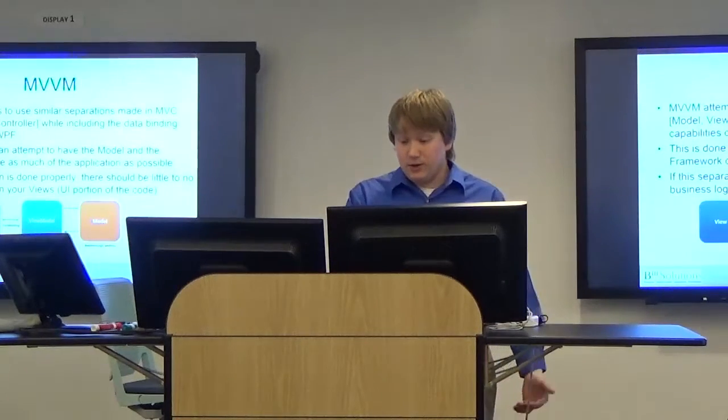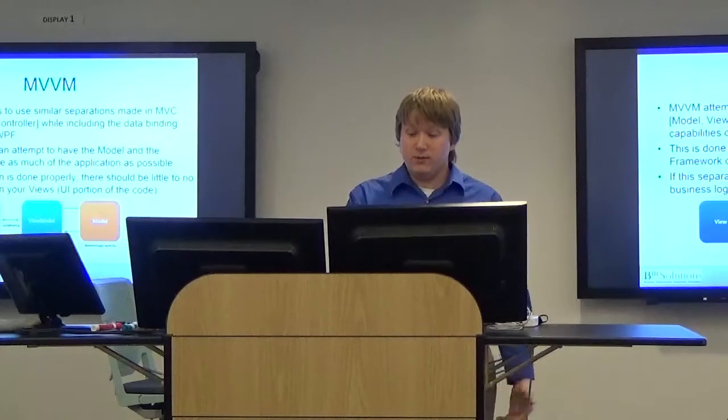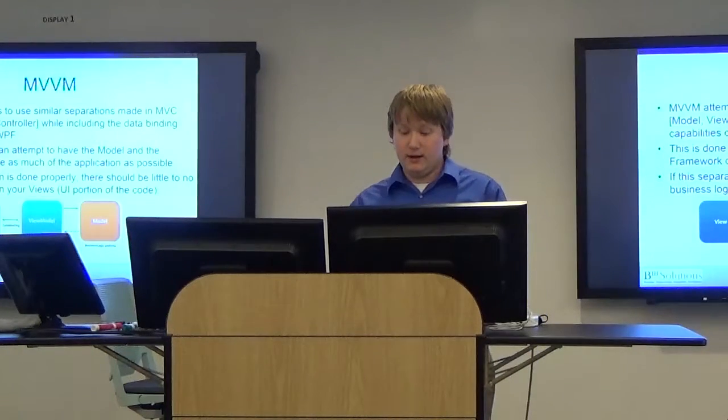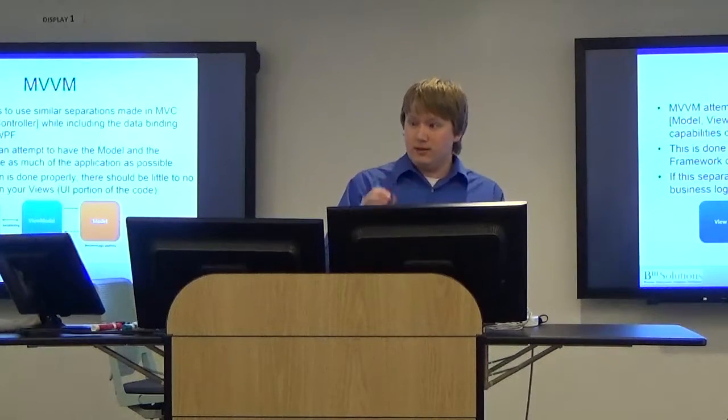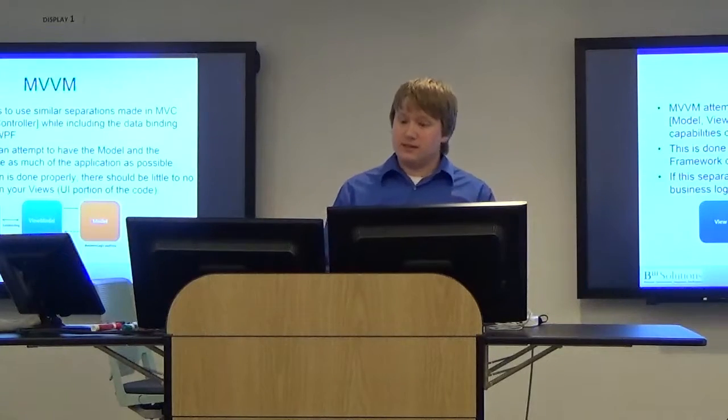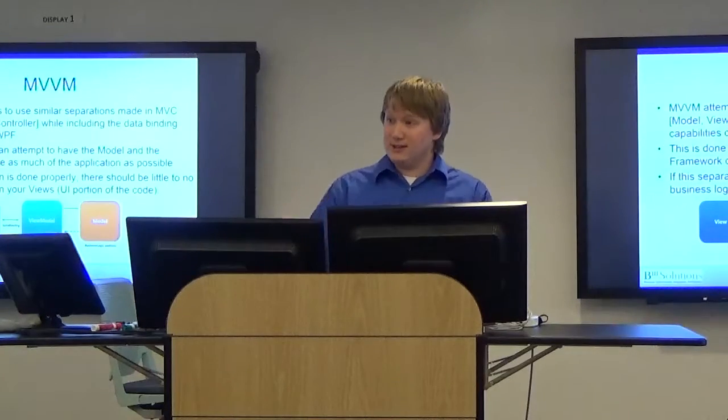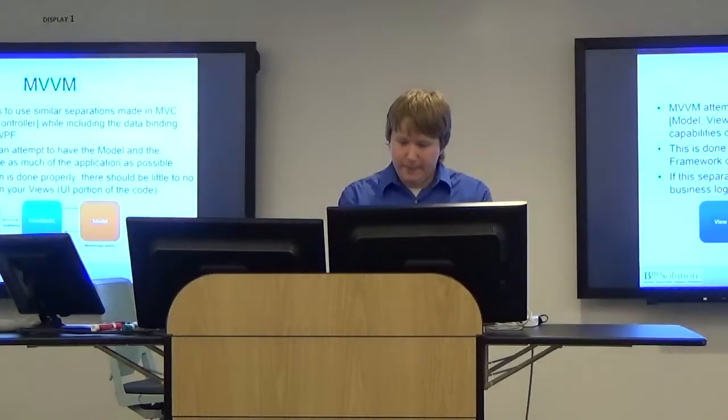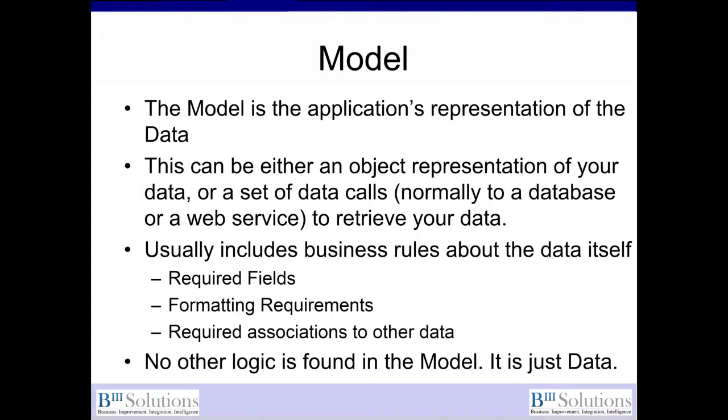The other way around is true. You should end up with almost no logic in your business layer that has anything to do with the view. All it is just about business logic at that time. So we're still focusing on this separation of concerns idea here. So let's dive into what each of the pieces of MVVM actually mean. We'll start with the model, since I think this one is the most straightforward.